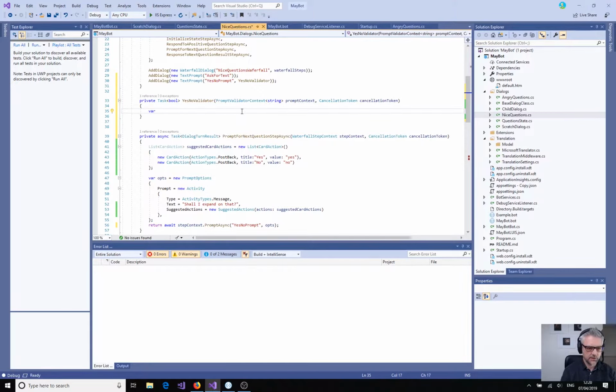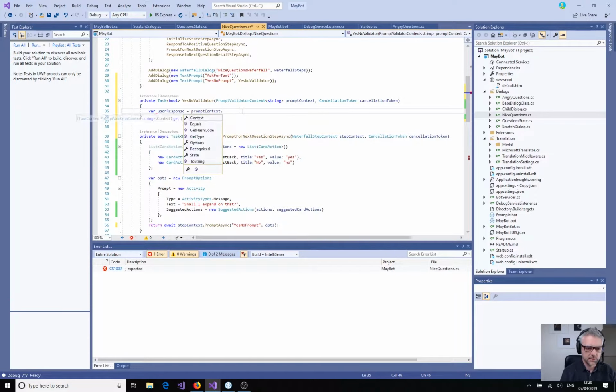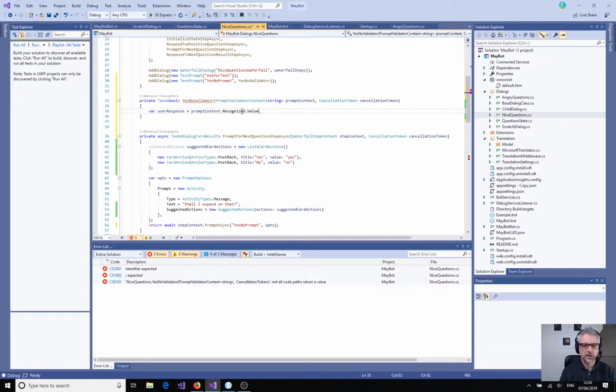So var user response equals prompt context. It's been recognized. And the reason these are recognized is because you can get different validator contexts that are already built in, so things like numbers, whereas this is a text one. So the recognizer part can already do some of the verification for you. This is just a plain text one.